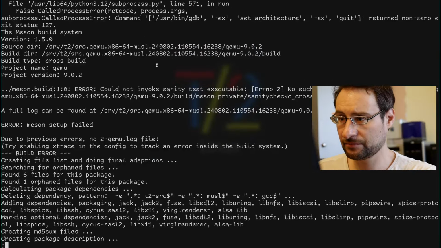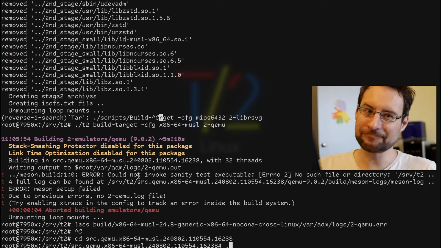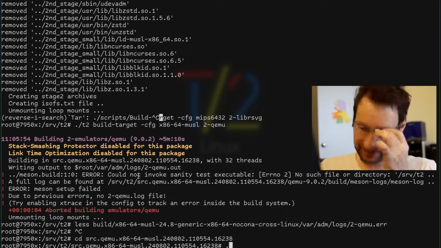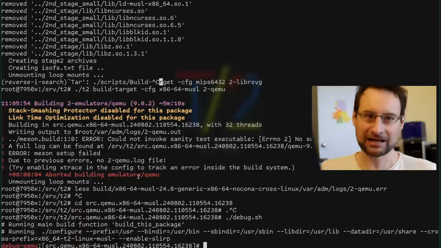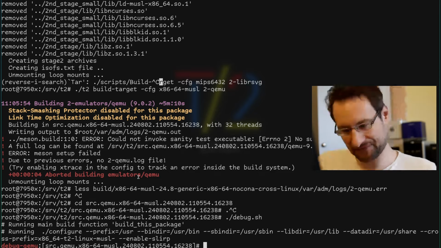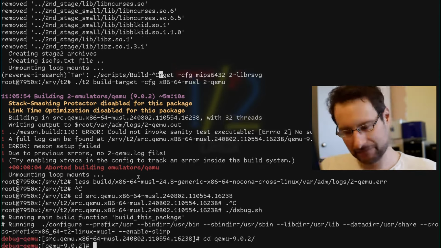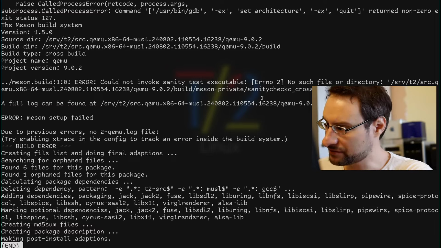Why does upstream stuff always need to do the most random things? What is wrong with all those people? Everything else builds, including Thunderbird or Firefox, and then Qemu, I can't. You should not sanity test some random thing, you just please compile it. I have no words for stupid. This is so stupid, right? And build systems, it would just build, but no, they need to. I don't even know what they need to, Meson.